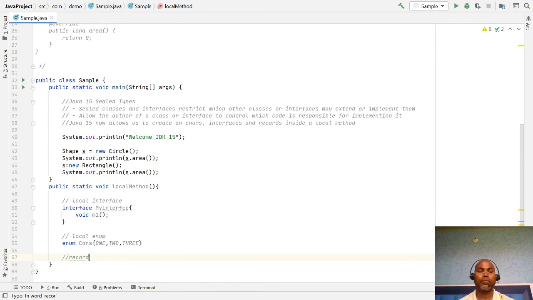Record class. This is a concise form of immutable class from JDK 14.